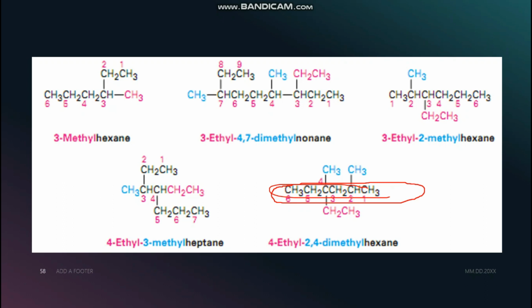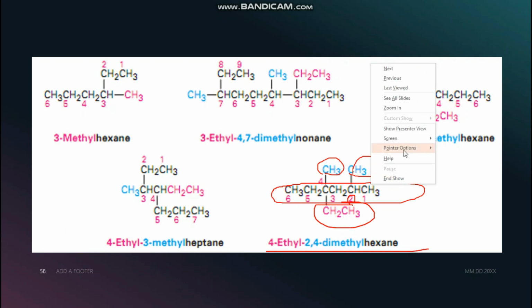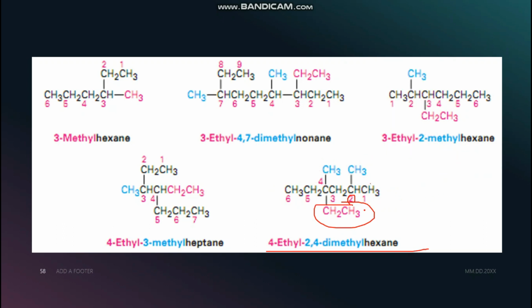So on the second carbon, a methyl branches out right away. On the fourth carbon, an ethyl branches out, and then a methyl and an ethyl. So we take the one with the earlier branch point, on the second carbon. So this one is 4-ethyl, 2,4-dimethylhexane. But let us look at this other carbon chain. It has 1, 2, 3, 4, 5, 6. So, it is also hexane.